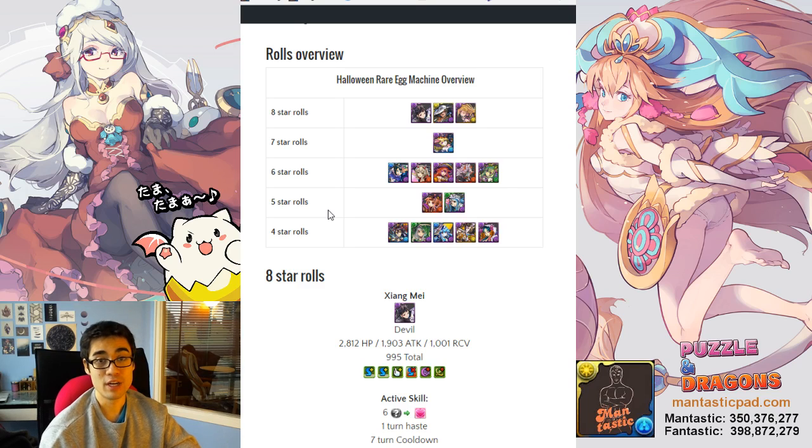So let me know if you are actually going to roll in this collab. How many stones have you saved up? How many do you plan to roll? And what are you looking to get? Who do you want to help complete your teams? What is the key card that you're searching for? So let me know in the comments below.